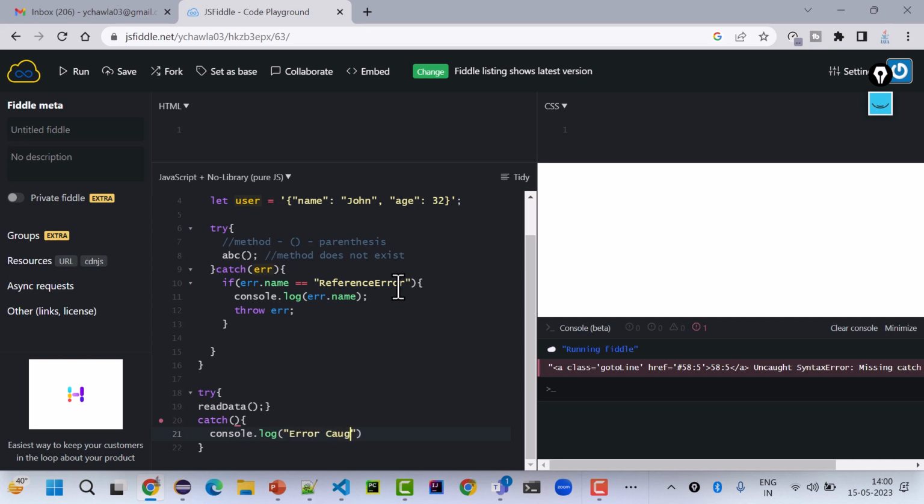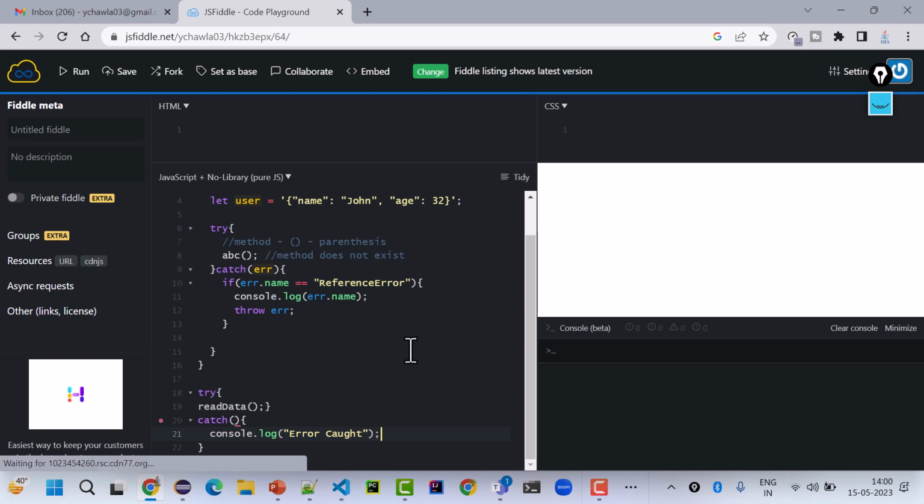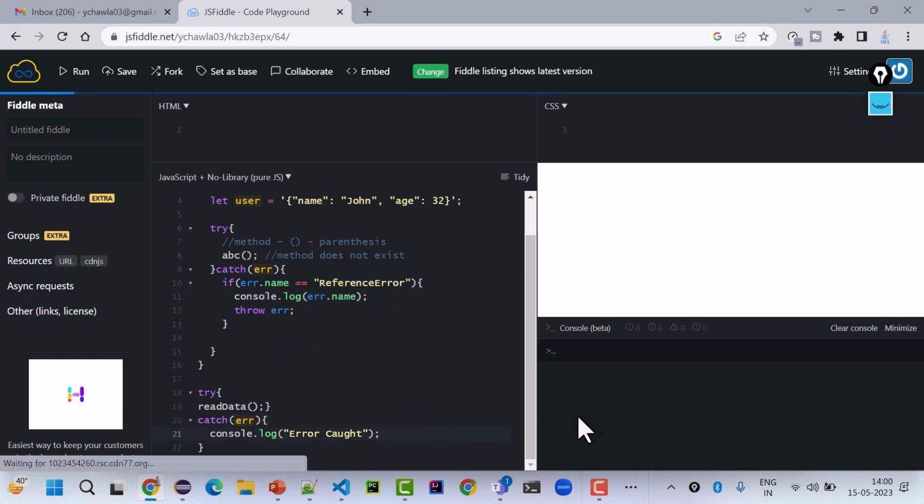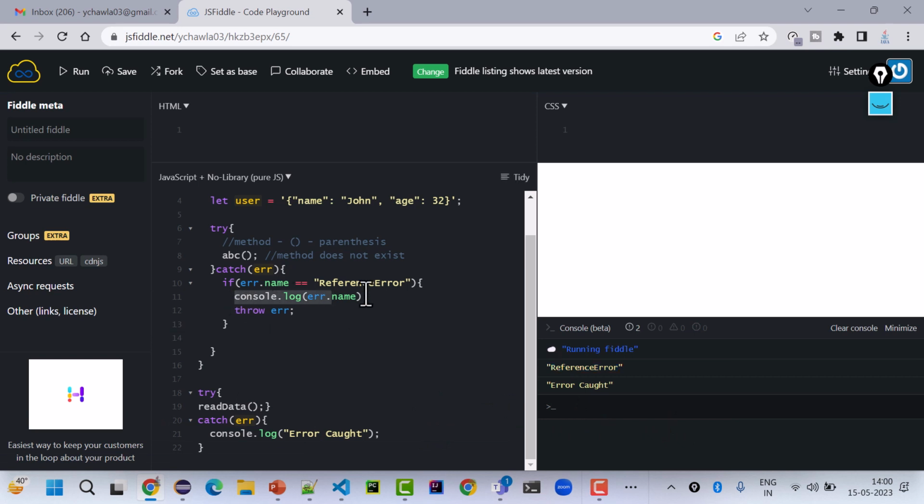So you see, a reference error will come. Now you see the reference error is printed here. I threw the error and I caught the error here. So this is called error propagation.